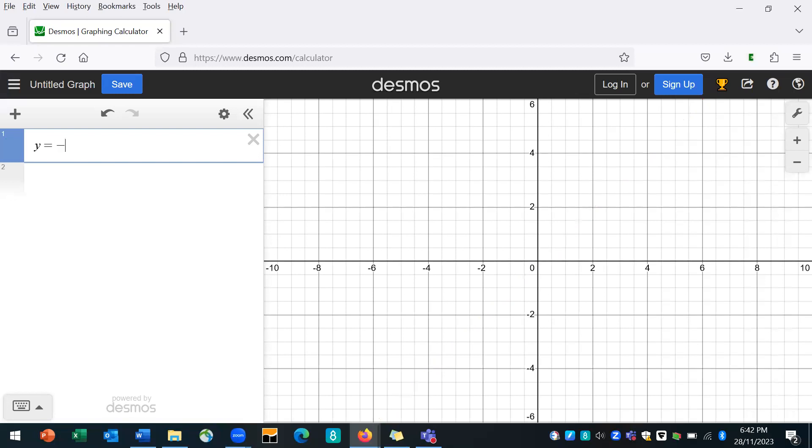Then what happens when I put minus x? Then it gets flipped because you can see that this equation is now the equation of a line that has a negative gradient. So if you remember your equation of a line y equals mx plus c, in this case, the gradient is negative. So when x is minus 1, for example, y will be 1. The value of y is basically the negative of the value of x.